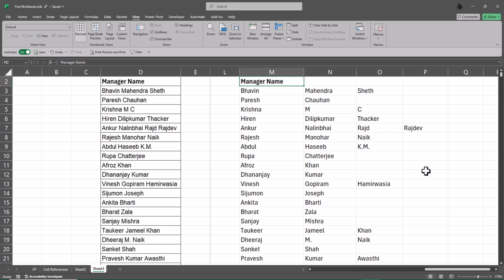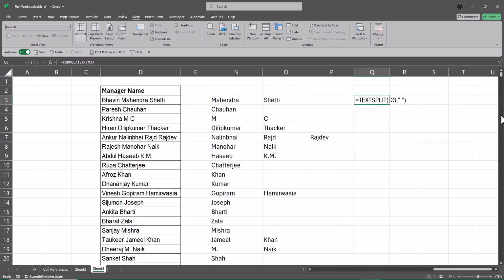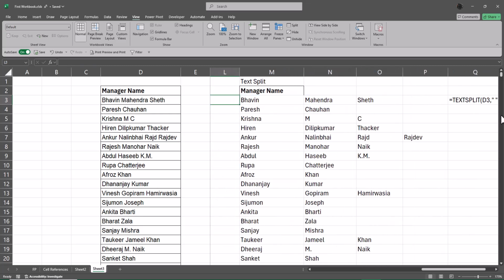I didn't improvise my formula, I just gave the formula as it is, and this is the formula I have here. So now I use the spill effect here, a TEXTSPLIT that I've used here, that split the data based on the delimiter. Again, because I never talked about the delimiter multiple times, I just used one of the delimiters that is commonly used around the name scenarios, where we'll have a space between the first, second, last name or surname or whatever we term it as such here. So this is how we use TEXTSPLIT here. We can improvise a TEXTSPLIT a little better. That's what we will see when we come back tomorrow.